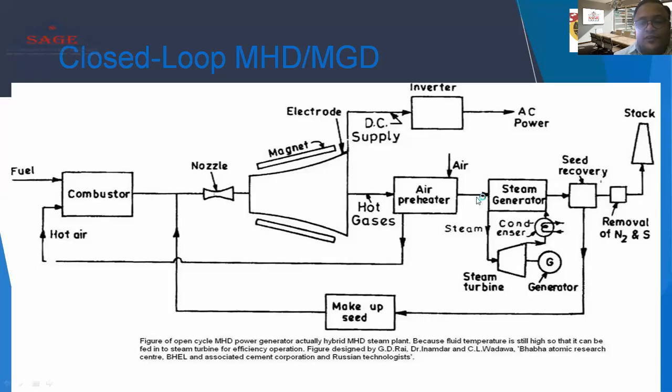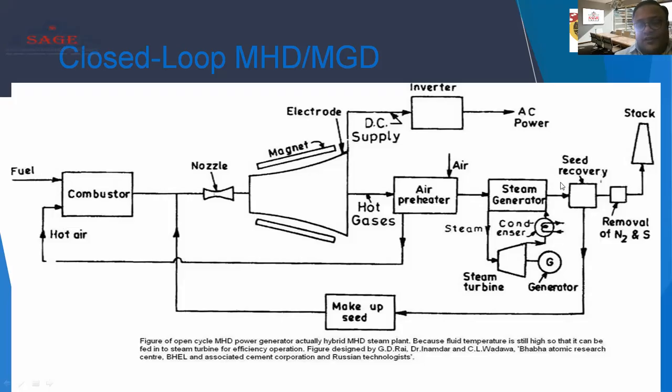The steam generator is a device used for the generation of steam, and the steam is passed through the turbine, which acts as a prime mover, and the electricity is generated through the generator. The condenser is the unit for cooling after the expansion of the steam in the steam turbine, and the steam passes through the condenser side for cooling purposes.